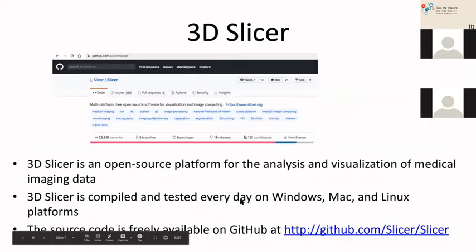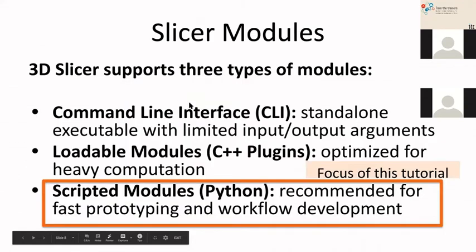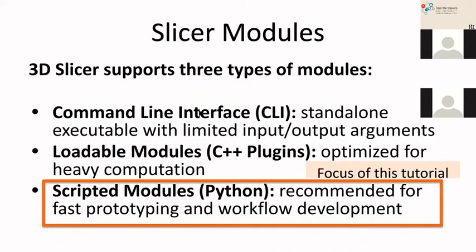So we'll talk about modules. There are many, many modules in Slicer. And since we already talked about this, I'm going to go quickly through it. There are many types of modules. The CLI modules are written in C++, and if you're familiar with just the regular Unix command line executable, they really are just executables. They use main and standard in and standard out to communicate, and they're meant to be used in Slicer, but also in batch jobs and other purposes.